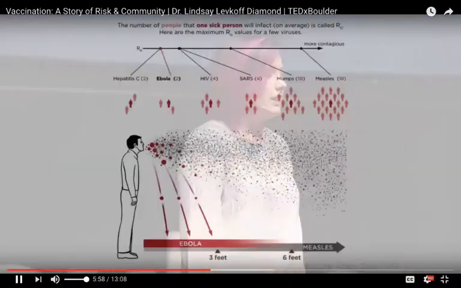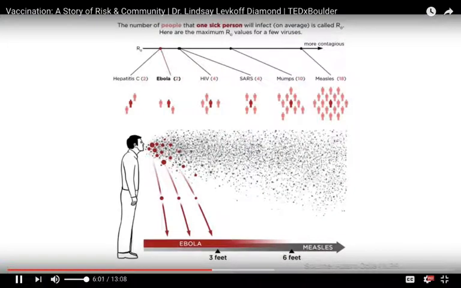person is still highly contagious. It's one of the most contagious viral diseases. On the top, we see the number of people that one infected person would likely infect in the population. On the left, you see Ebola, where one infected person is only likely to infect 2 other people on average in a susceptible population. On the far right, measles, 18. One person with measles may infect up to 18 people in that susceptible population.